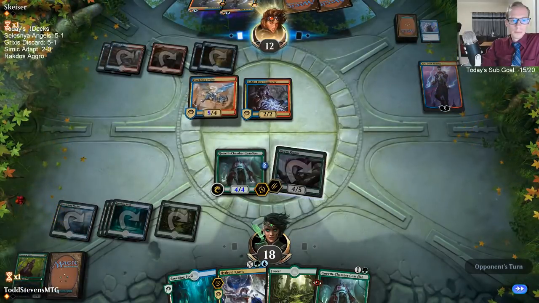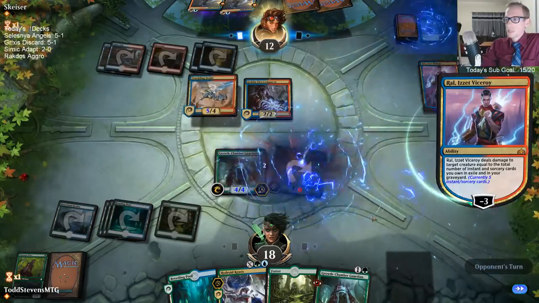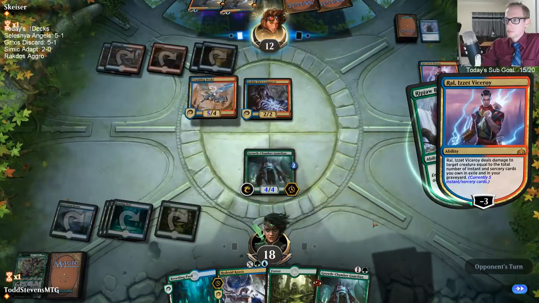Beat me? Just try it. There you go. Thanks, Dirk. Thanks for finding that. Creature class, supercharged energy equals.